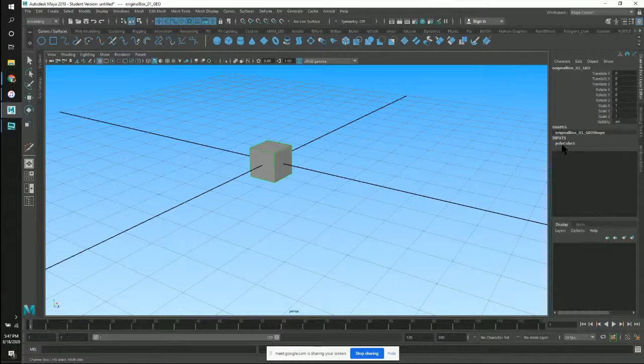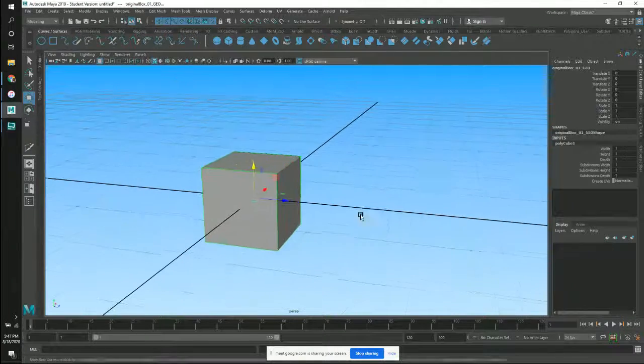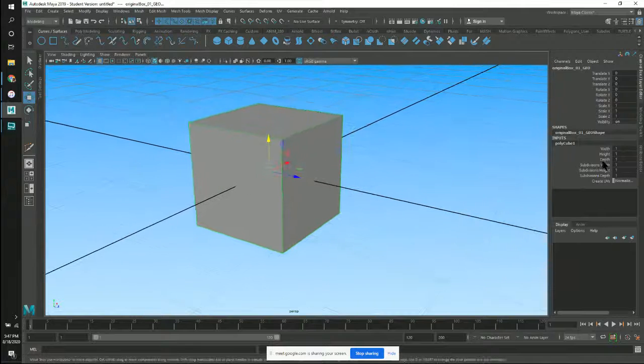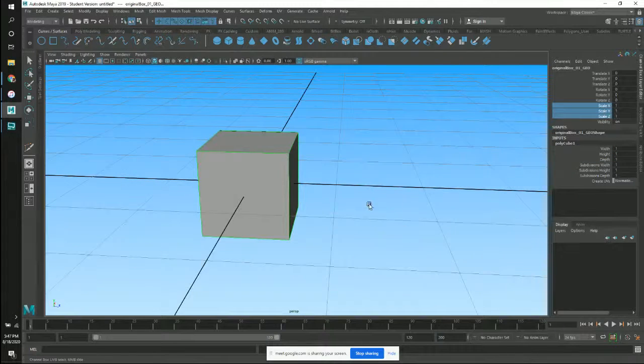But what is noteworthy here is our inputs. Inputs will pop up a lot of attributes that we want to make adjustments on. So when we have a default cube, we can adjust the width, height, and depth, which is a little different from scaling, right? So this is changing the measurements. Scaling is increasing or decreasing the measurements, amplifying it, or deflating it, I guess. Which means these will react with different functions in the program a little differently.